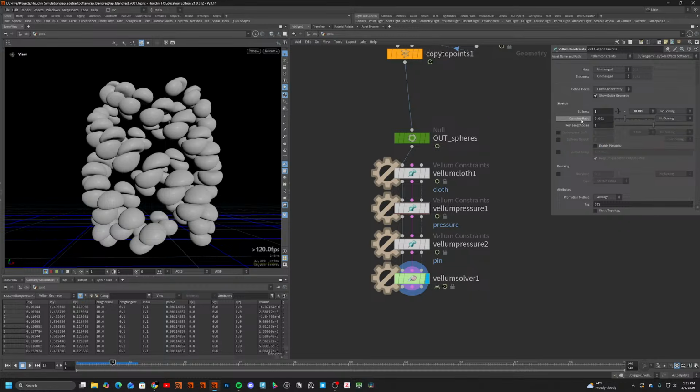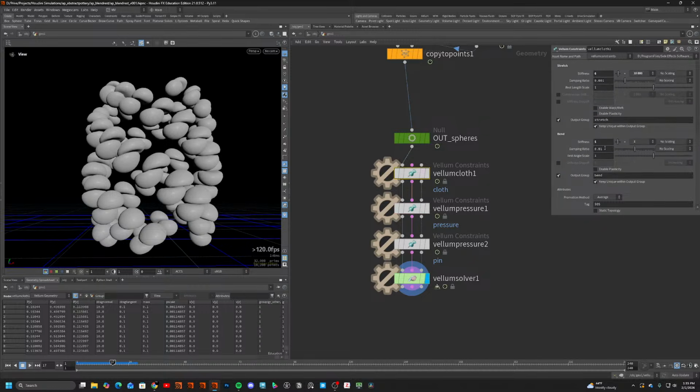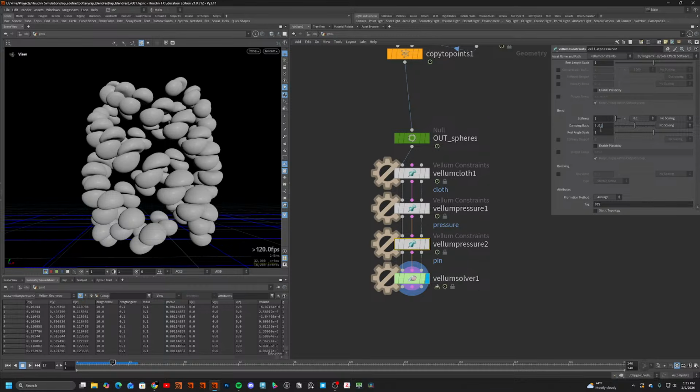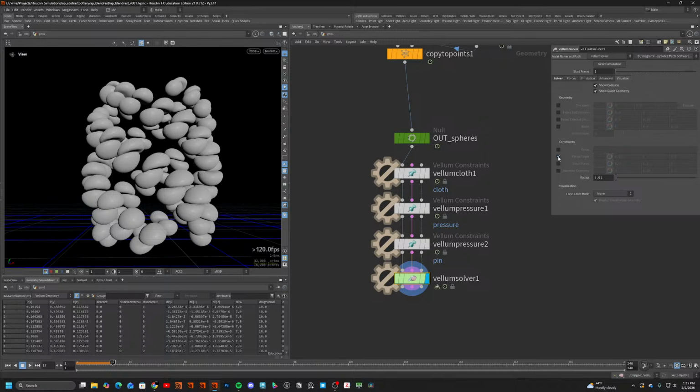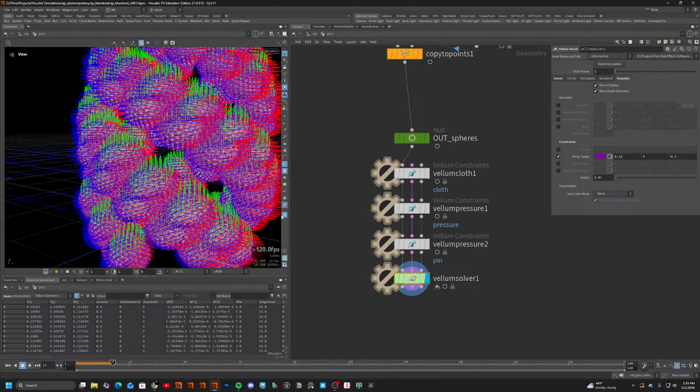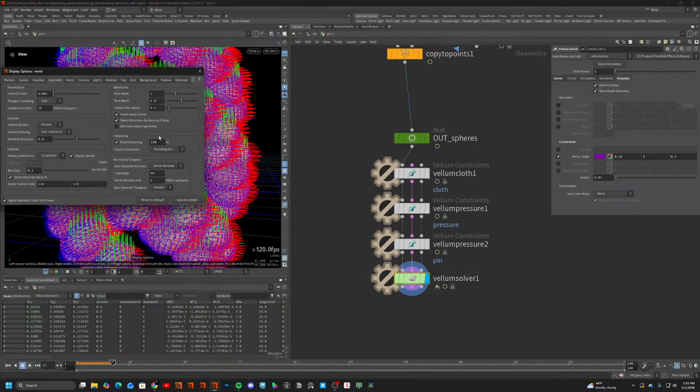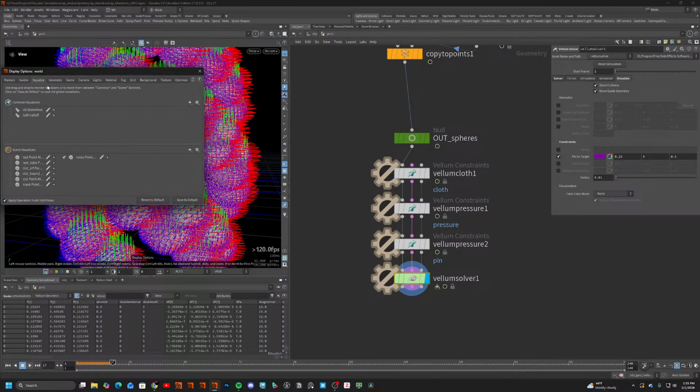No, because it's already maybe it's this. But I can visualize the pin to target. Visualize geometry.